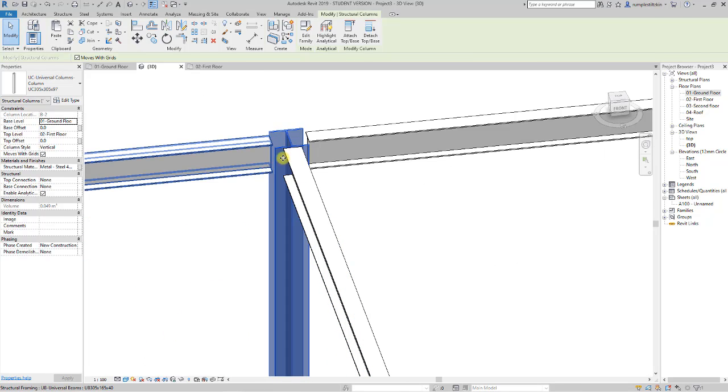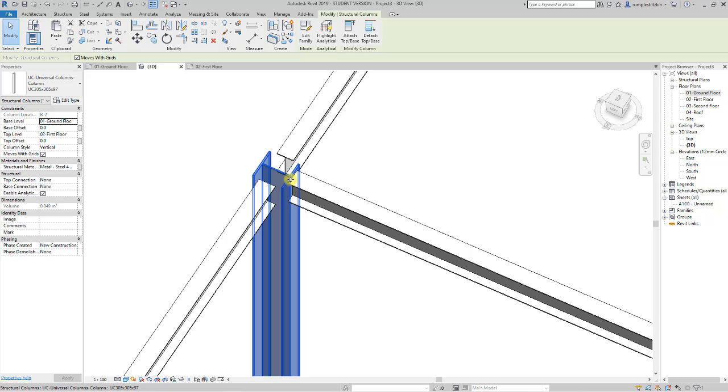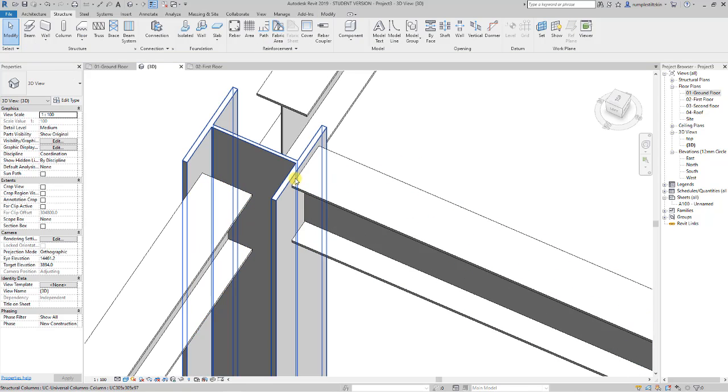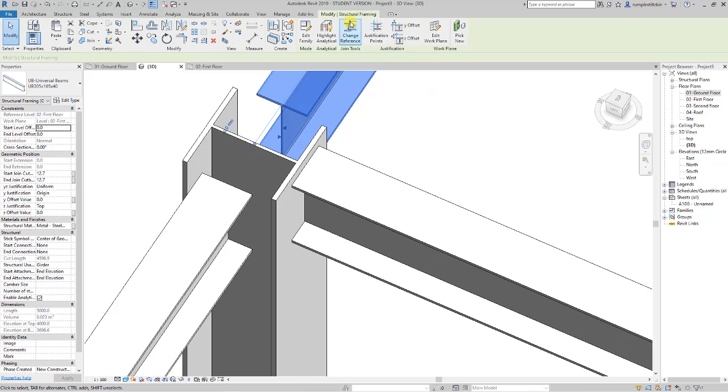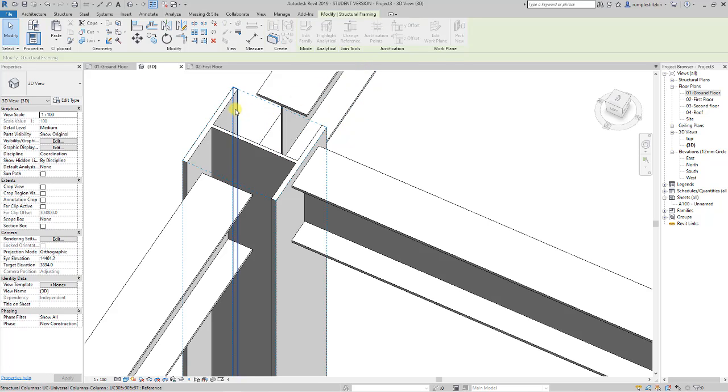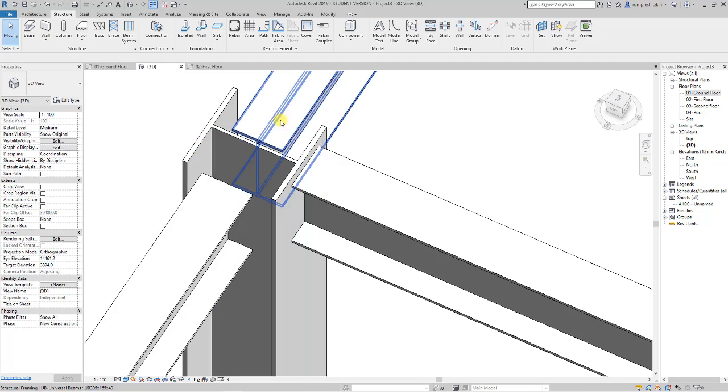So we can see that this column, or this beam should I say, is attached to that one there. But these ones don't meet this bit, and these ones don't meet this bit. And that's all to do with the reference on it here. So if I select this column, don't pull these things, because that does a different thing altogether. If I click on change reference, then we get this box around the column, and also we've got these plates here. So with this one, I clicked on change reference. Now I click on this edge, and that's going to come into that edge.